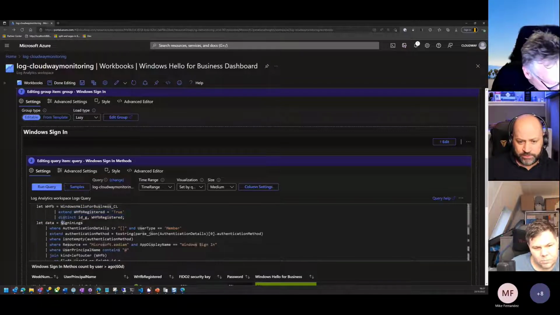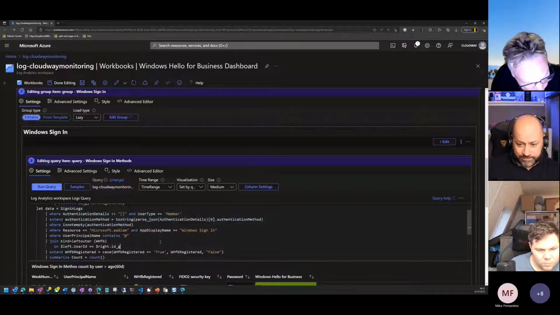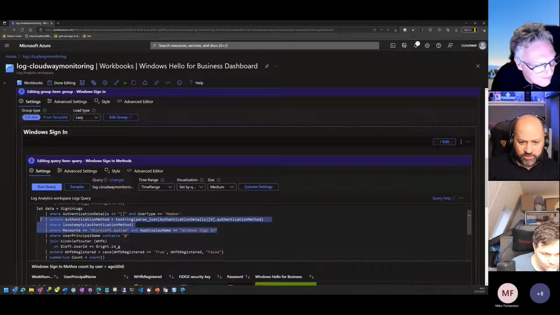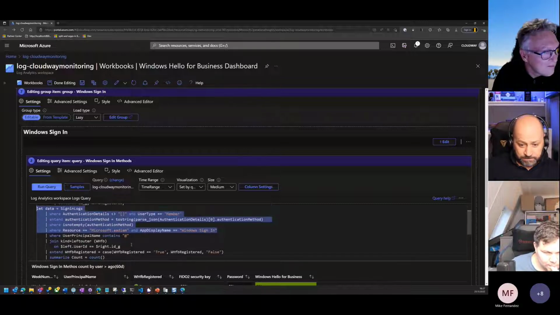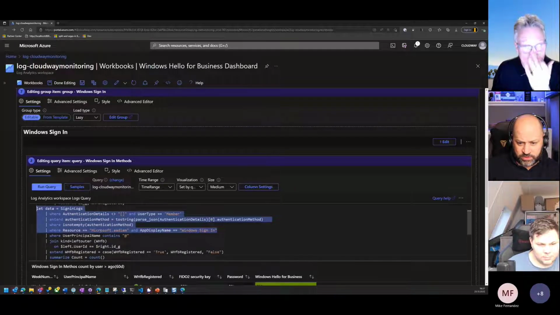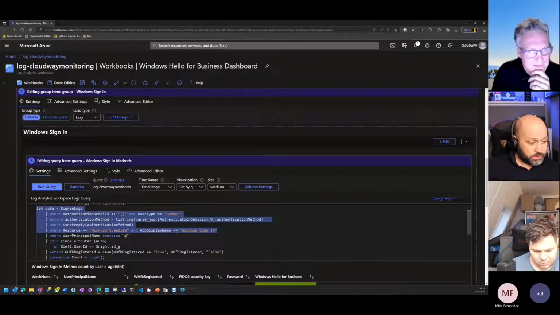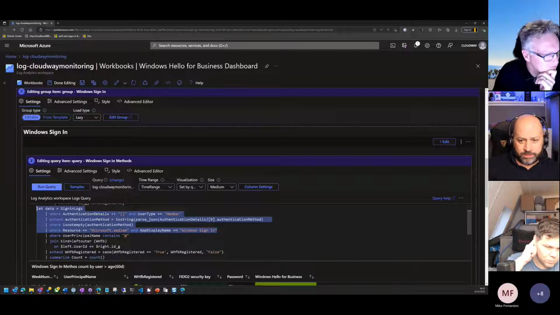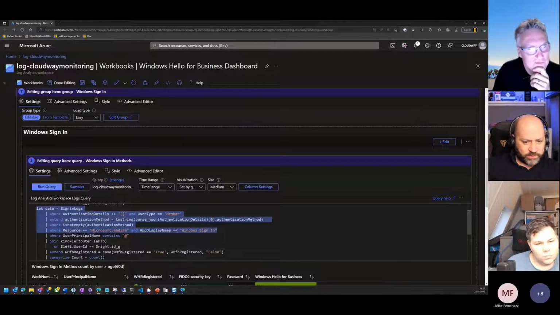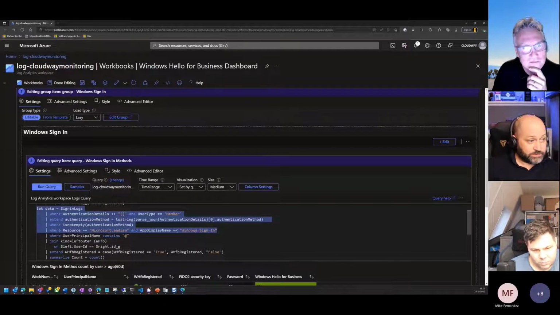But in the sign-in logs, it's where we find the method for how you sign into Windows, right? Authentication method, resource is Windows sign-in. It's also a very good example of how you can build your dashboard based on Azure AD logs.